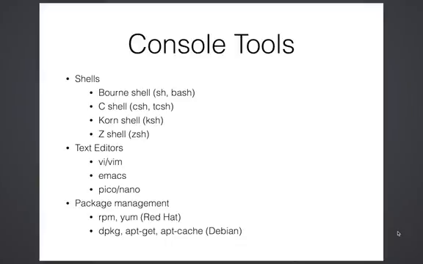But along with these, when I keep saying that things may not be installed but are readily available, the way you're going to get those is with the package management tools. On a Red Hat system, the package manager is RPM, and you can use that to interact with packages locally, and then the tool to get packages and to download and install packages is Yum. And on Debian systems, the package manager is dpkg, and that's what you use locally. But to download and install packages, you use apt-get and apt-cache.